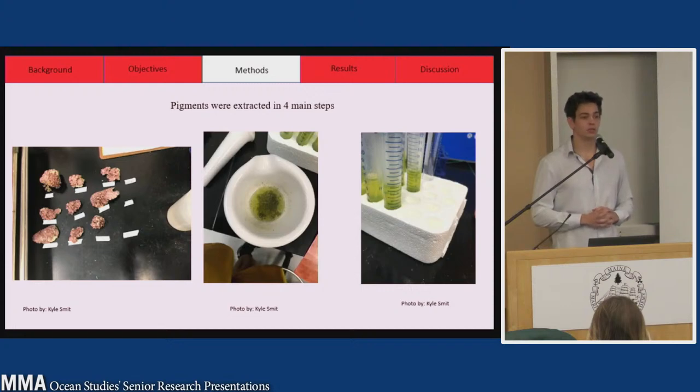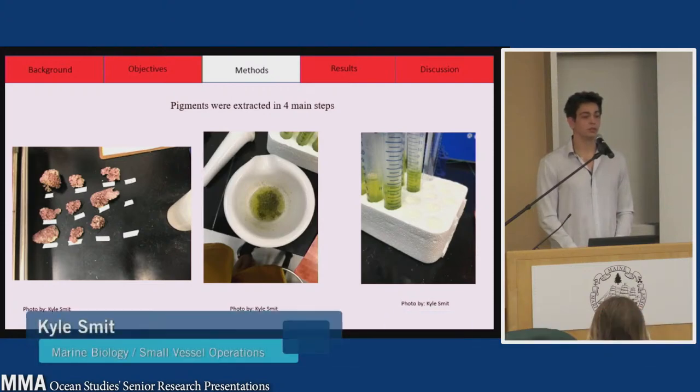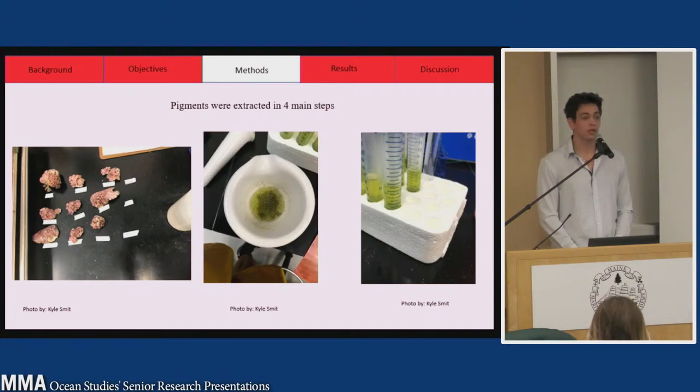I had 3 temperature treatments for this. I had 1 tank set at an ambient temperature, which came out to an average of 15.6 degrees Celsius, one tank set at an elevated temperature that came out to an average of 23.8 degrees Celsius, and one tank at a high temperature treatment, which came out to about 26.9 degrees Celsius. The algae was left in their tanks for exactly 26 days.